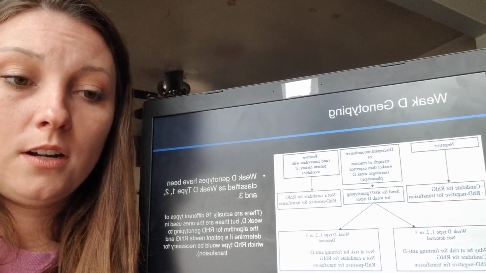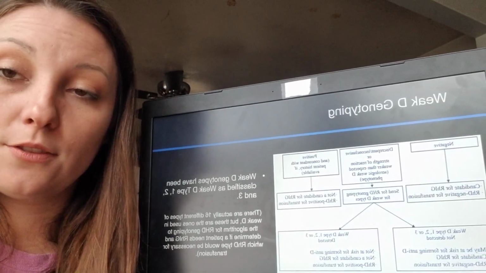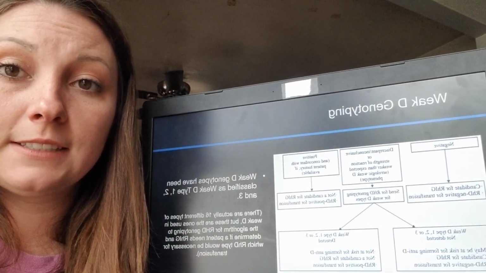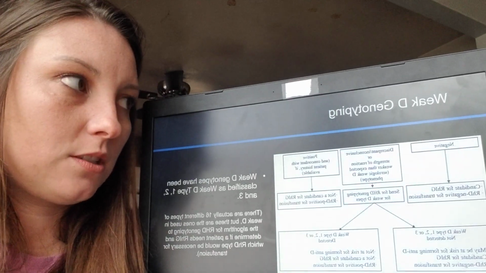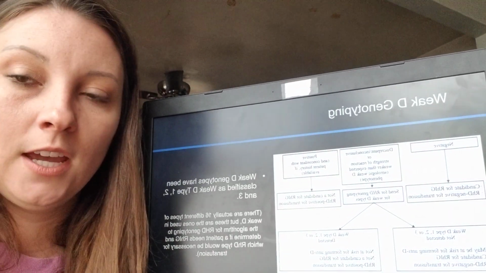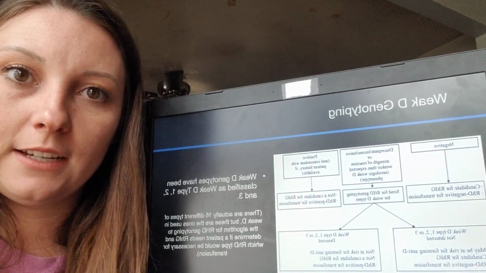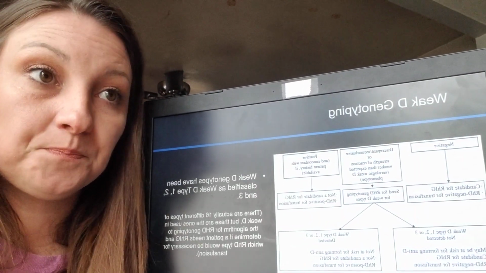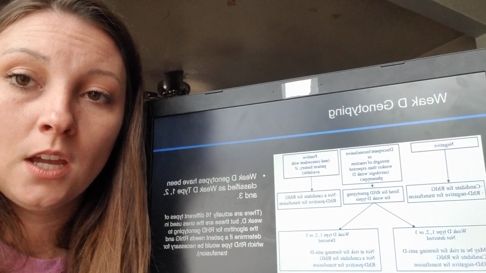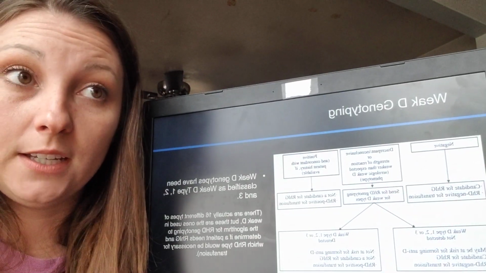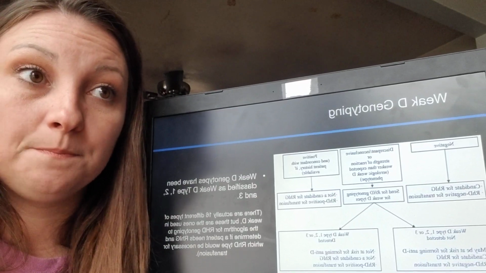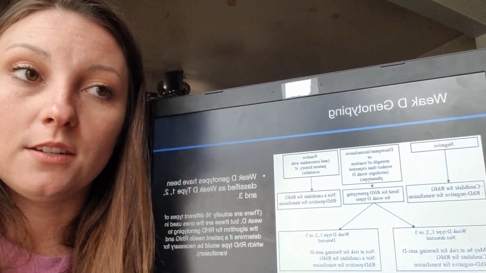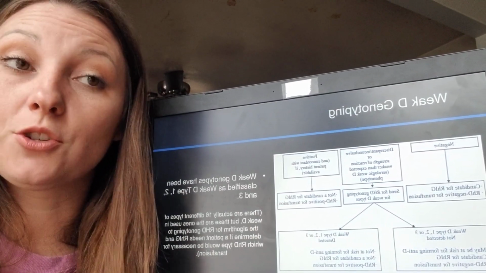So actually weak D is classified as 3 different types whenever it comes to the genotyping. Weak D 1, 2, and 3. There are actually 16 types of weak D, but these 3 types are what's used in this algorithm here for determining if a patient is truly Rh negative, or if they need RhoGAM injections. So if the weak D type 1, 2, and 3 is not detected, then the mother would still need RhoGAM and would still receive negative blood. If the weak D 1, 2, and 3 is present, then you would not need the RhoGAM and would be Rh positive if it came to transfusion.